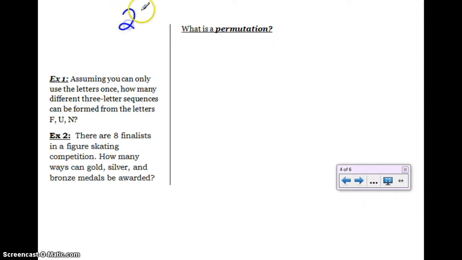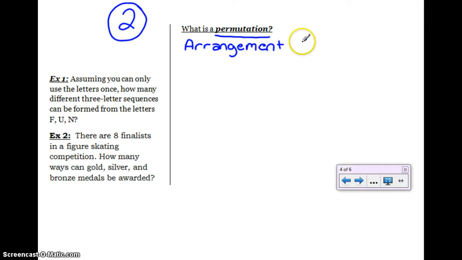Our second method of making combinations is with something called a permutation. And this is an arrangement of objects or things, whatever you want to call them, in which the order does matter, okay? So, arrangement of objects where the order matters. So go ahead and get that written down, and take a second to read the 2 examples that we have below.